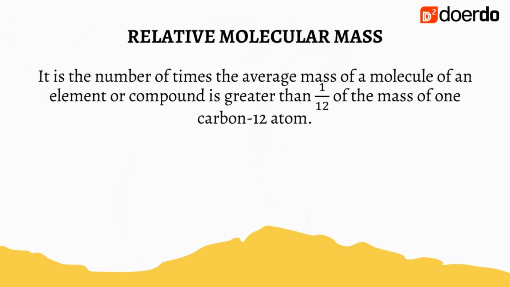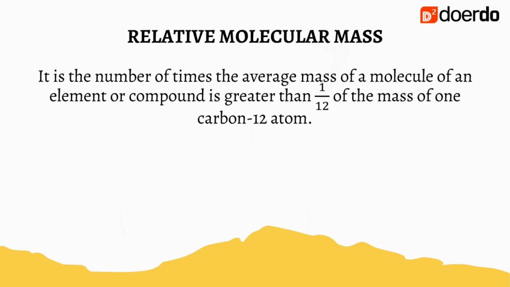The next definition is relative molecular mass. As you can clearly see, it is defined as the number of times the average mass of a molecule of an element or compound is greater than 1/12 the mass of one carbon-12 atom. If you recall in lower level chemistry, a molecule is simply defined as two or more atoms chemically joined together. There are molecules of elements such as H2, which is the molecule of hydrogen gas, and there are also molecules of compounds such as NH3 or ammonia gas.